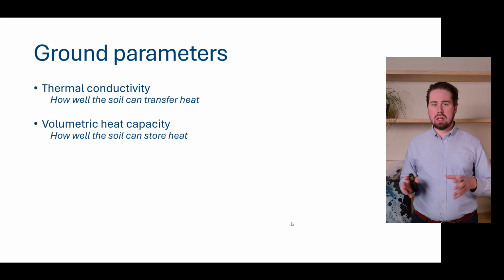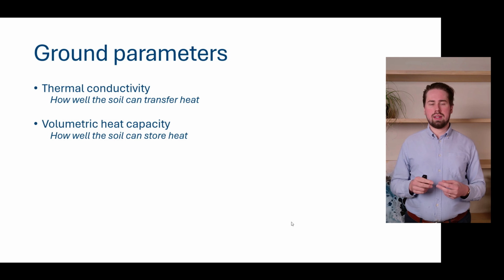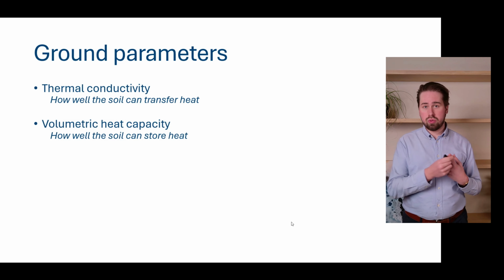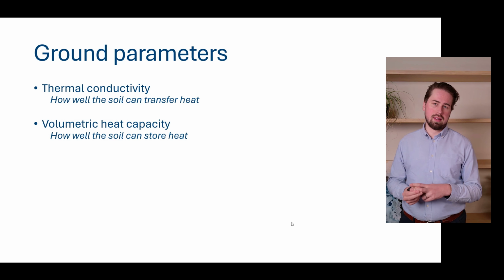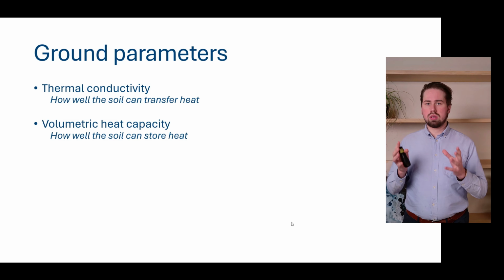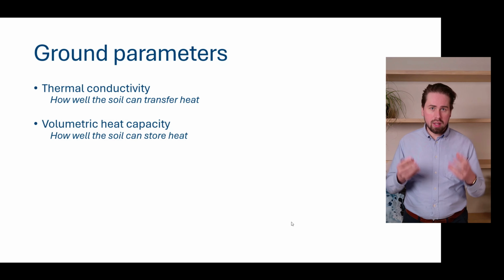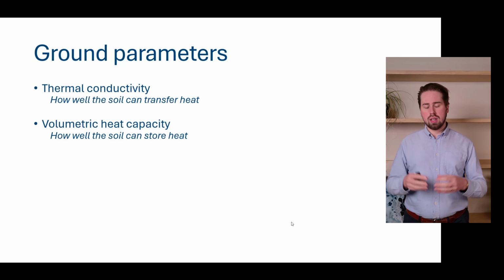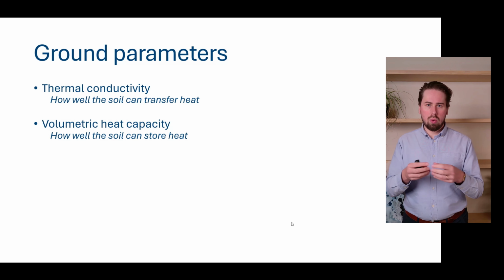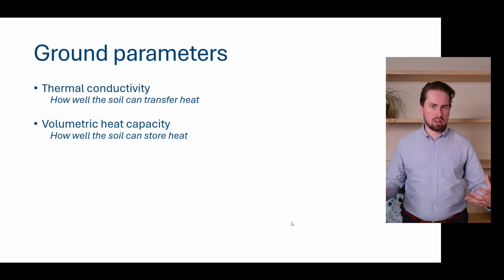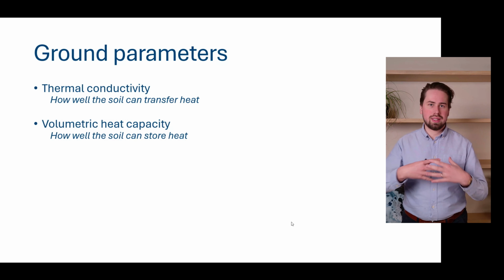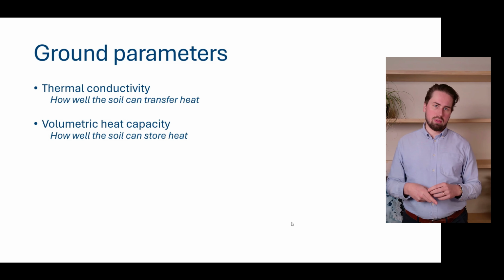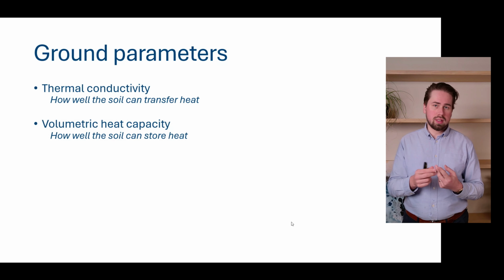Now, when we talk about ground properties and geothermal design, there are basically two important properties. On the one hand the ground thermal conductivity, and on the other hand the ground volumetric heat capacity. The ground thermal conductivity, the lambda value as it is often referred to, is a measure of how well the ground conducts heat. Basically, when you put energy into the ground, how fast does it get dissipated into the environment. So that's one important element.